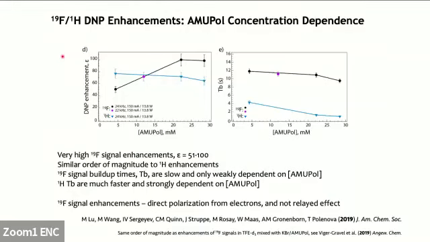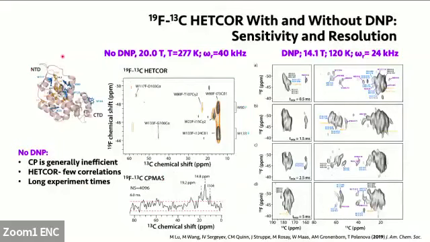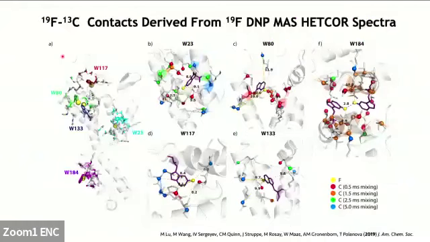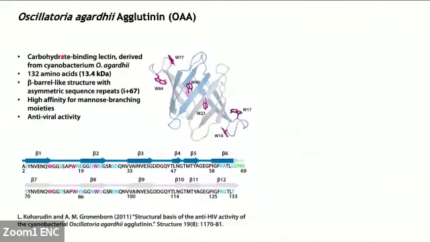Now what we can do with this, of course, is get HETCOR experiments, fluorine-carbon correlation experiments. This was done at 24 kilohertz magic angle spinning, and for different mixing times we get spectra which look like that. I'm not really impressed by the resolution of those spectra, but keep in mind that there is no proton decoupling. Despite the fact that the resolution is not that high, Man Lu in the lab was able to assign quite a few residues based on comparison with the room temperature spectra. When she mapped it on the structure of the CA protein, it turns out that we're seeing correlations up to 12 angstroms. So this is a nice complement of tools.